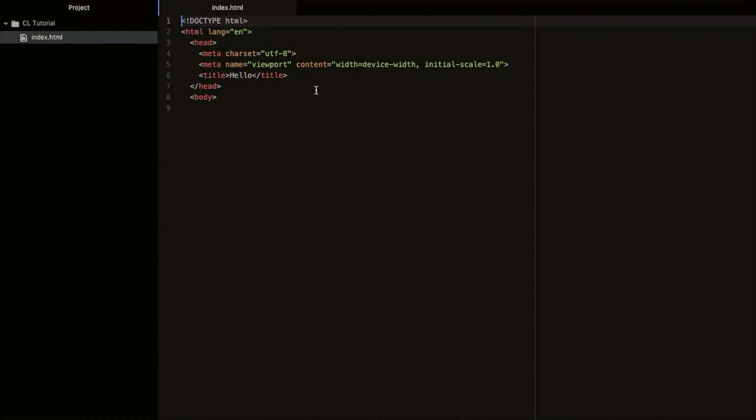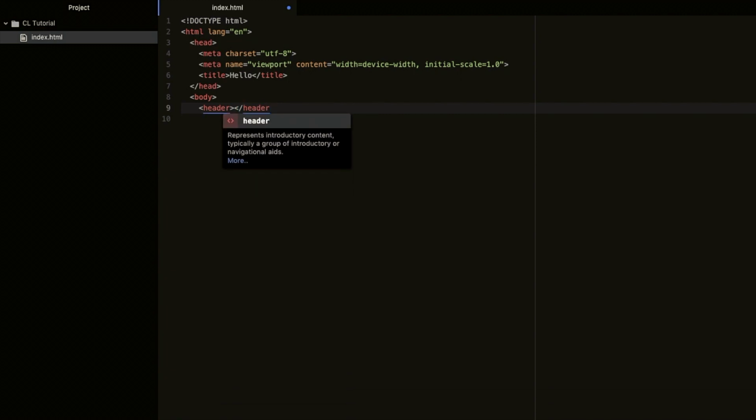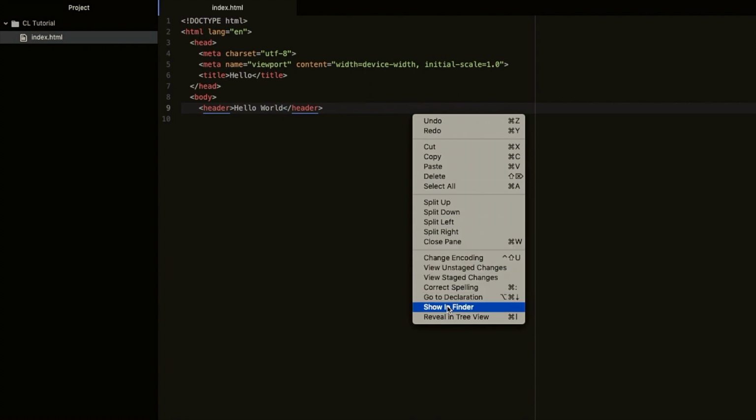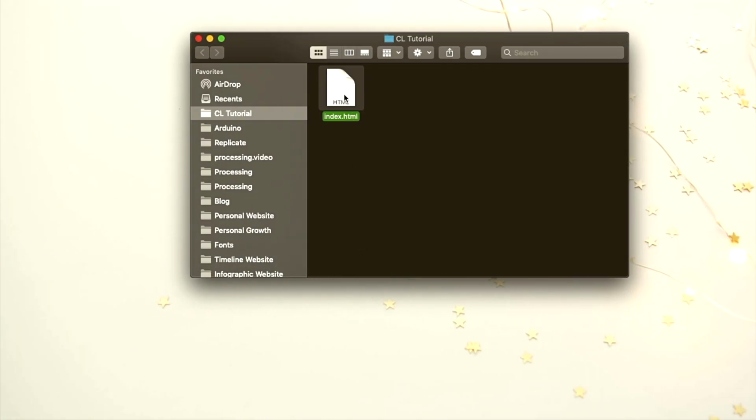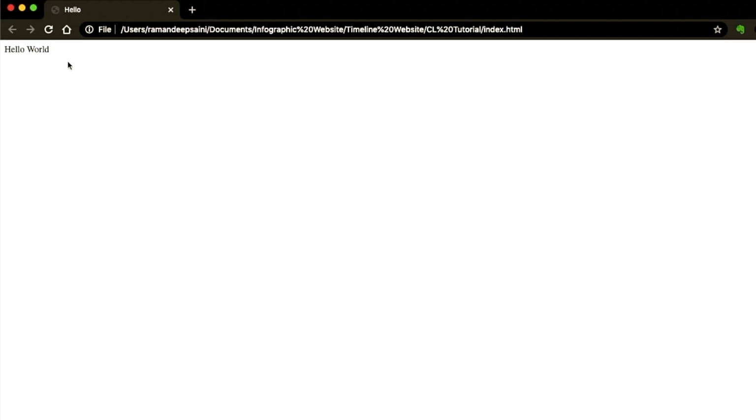The header tag encloses the title for the page. To add the header tags, just type this. In between the two tags, you can put the title you want. For example, you can put Hello World as the title. Now, we can open this in a web browser and see what it looks like. Right now, it doesn't look like a title as it's really small because it hasn't been styled with CSS. You can learn more on that in the next tutorial.